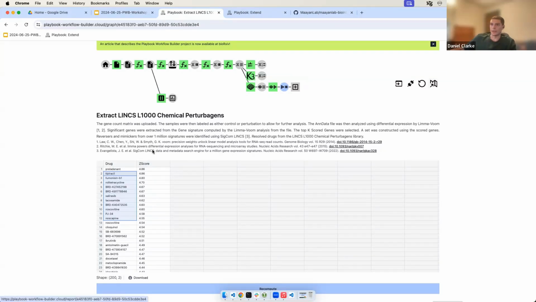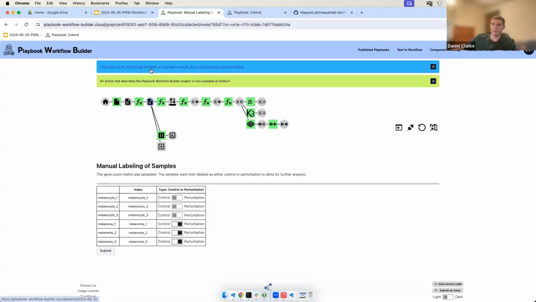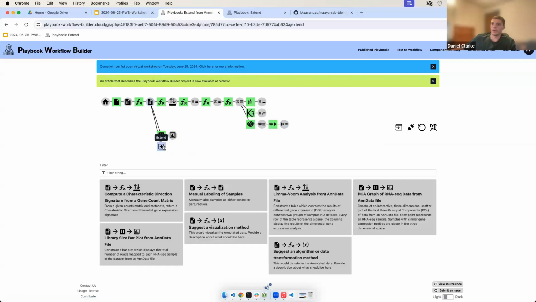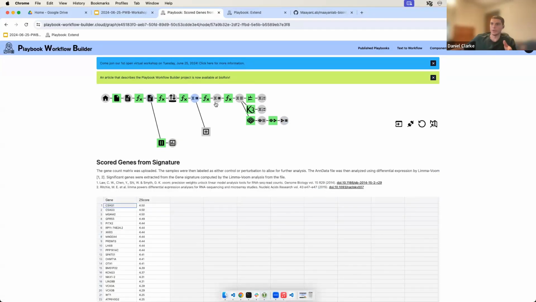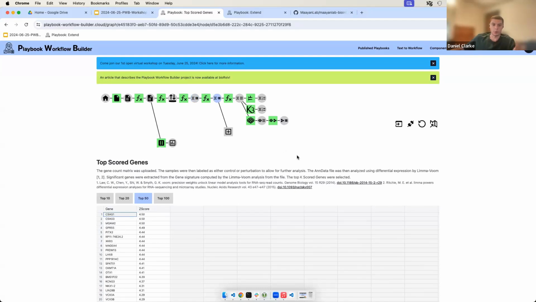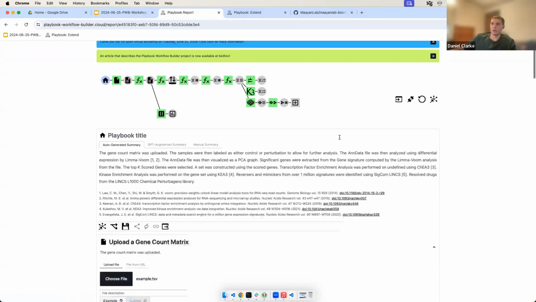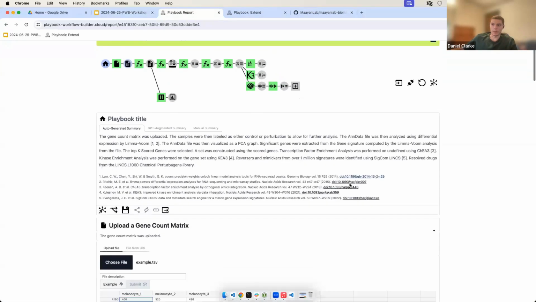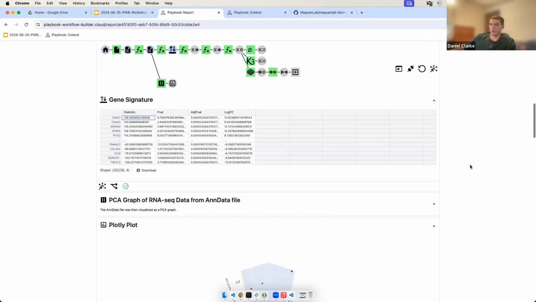With that, I'll end it here, but we can go back and do other things. At every step, we can extend and fork this further. Once we click on view report, what we see is the whole pipeline in this vertical section.